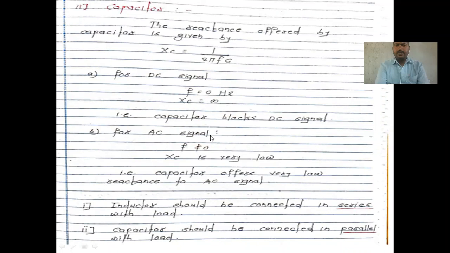For the AC signal, consider a frequency of 50 hertz, right? So 1 divided by some value which is less than 1, right? 1 divided by some value indicates that the X value is less than 1, which indicates less reactance, right? Less reactance indicates that there should be passing of the AC signal. For XC, 1 upon 2 pi F C has some value.